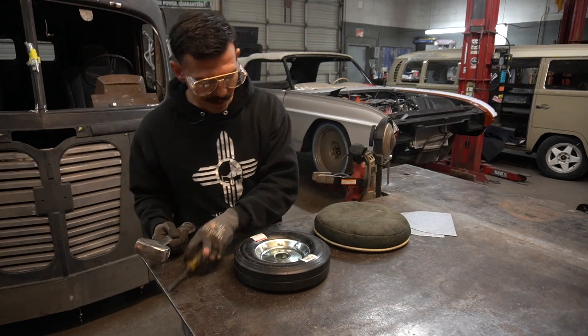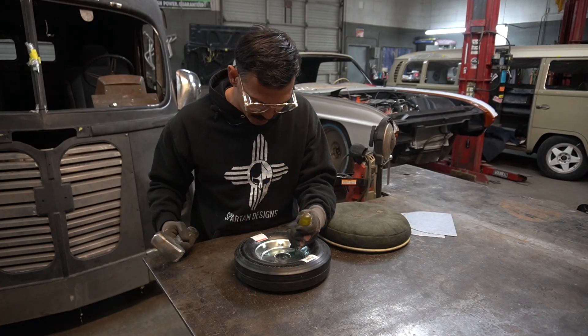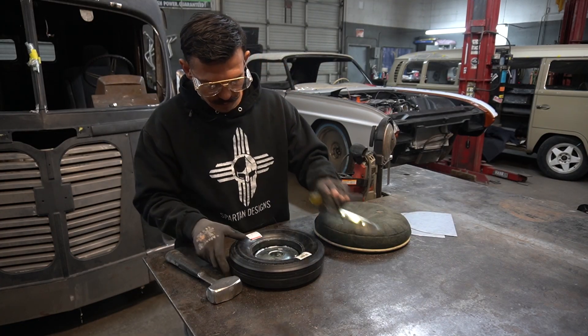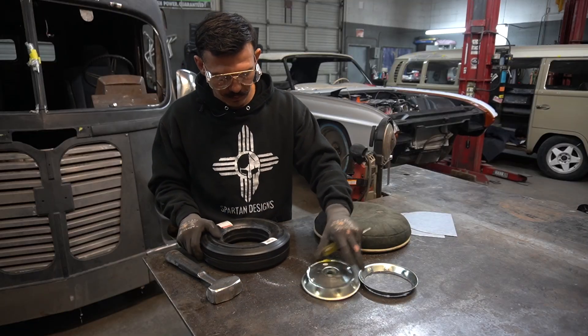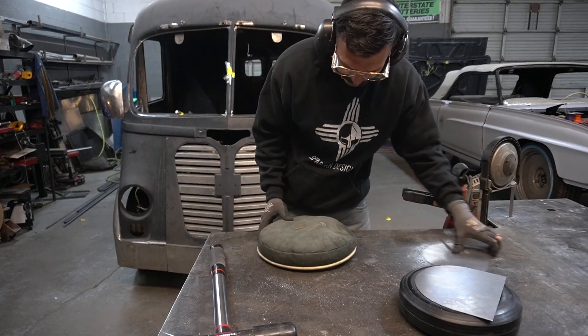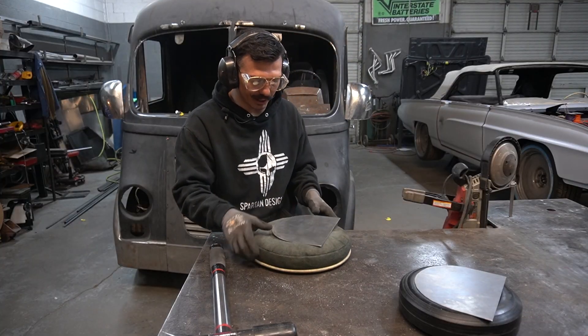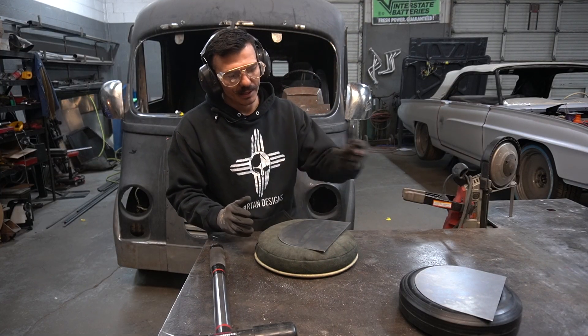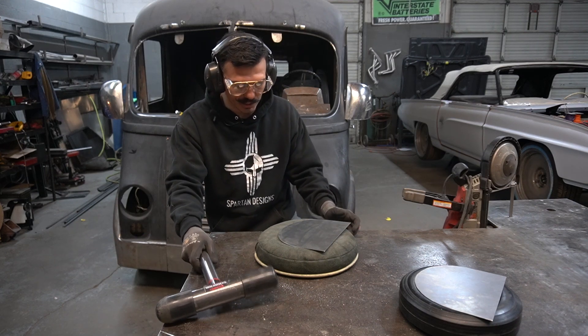There's probably much better ways to do that but I'm just going to chisel the rest of this out. Now that I got the rim off, let's run a few tests. I'm going to go ahead and stretch in this section on the sandbag and then we'll move over to the rubber tire and see the difference.